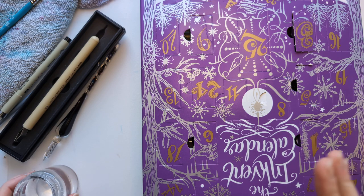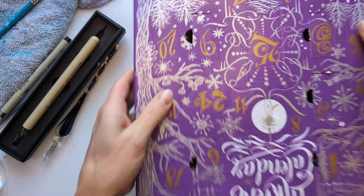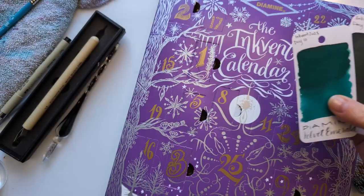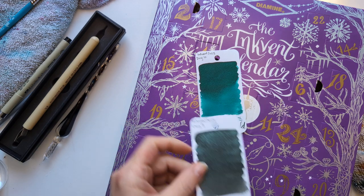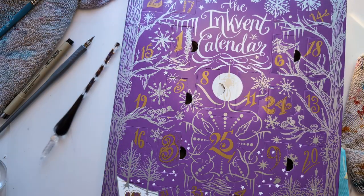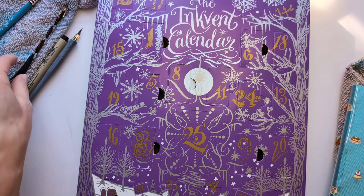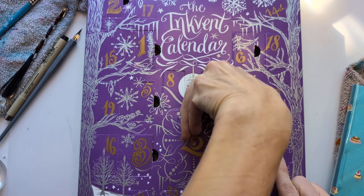Hi friends. It's Inkvent — I mean, it's Inkvent forever. I should stop saying that. But realistically, I don't know what day it is until I look at my previous day's swatch. So it's day 10 yesterday — a velvet emerald, which dried to more of an emerald, which is surprising. So that was the 10th, which means today's the 11th. I just got out of bed, so of course I don't know what day it is. Inkvent will tell me.